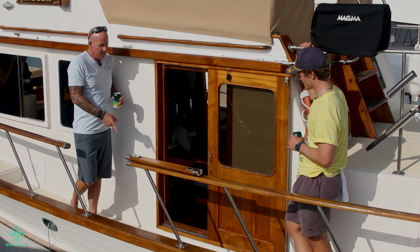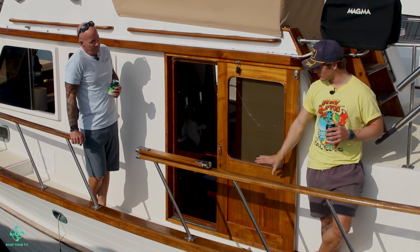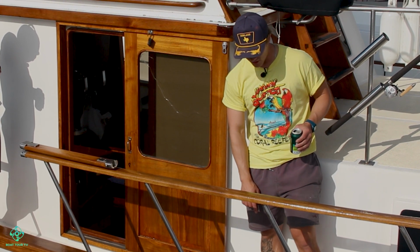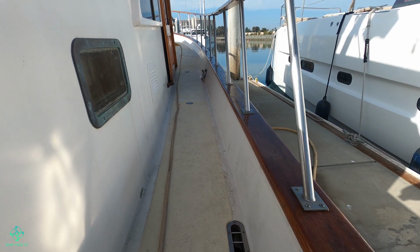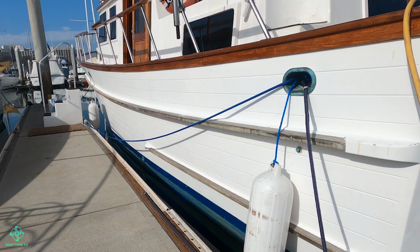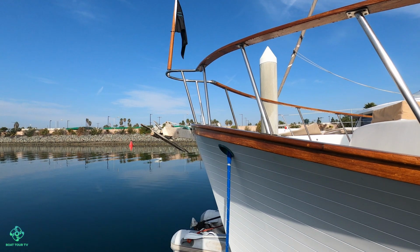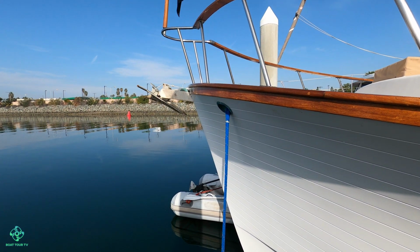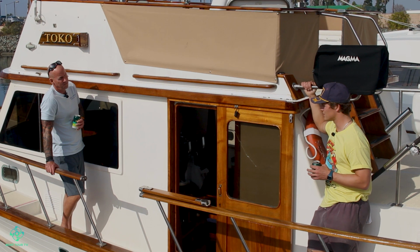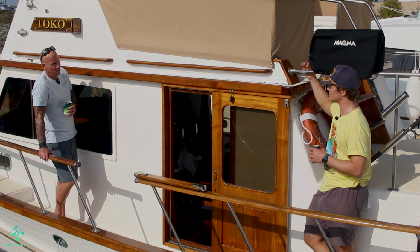Also, one thing I noticed on your decks is you have deck scuppers, like self-draining decks, yeah? Yeah, that was something I didn't realize I was so lucky to have for a while. I have the nice deck scuppers, which are flush. You're not stubbing your toes on anything like that. And I also have the eyes where your mooring lines come through. Nice and big, so you can get a couple of lines through there. Water can run off through there. Really appreciative of the self-draining decks. Haven't ever had a ton of water on board, but it's nice. Even if a little bit of rainwater comes in, it'll drain itself off, or I can sweep it off. No problem at all.